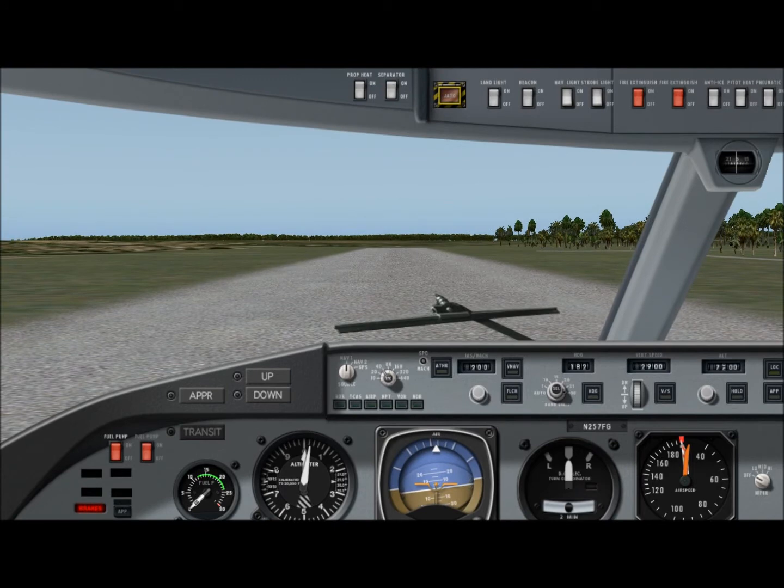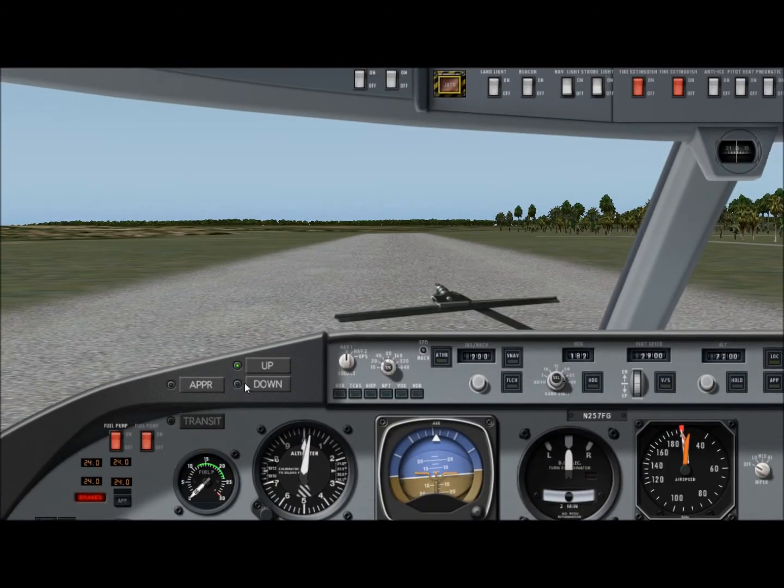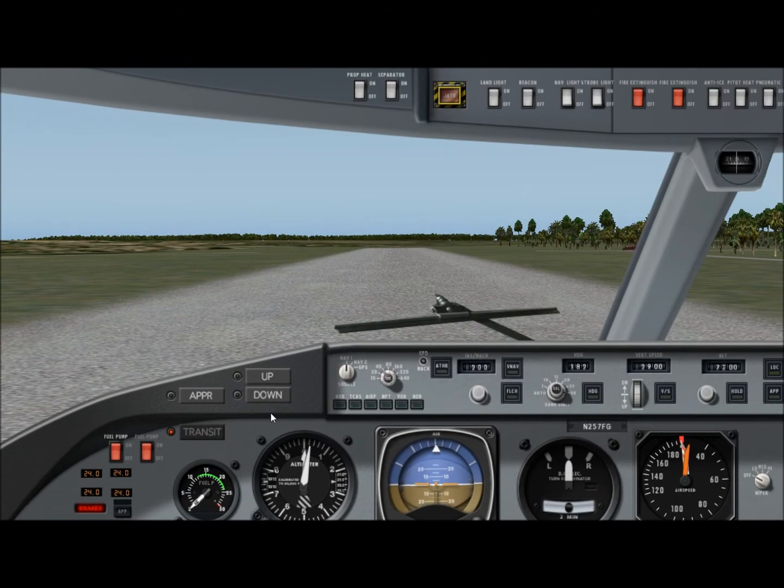The mixture's up, and I'll show you guys the flaps. The flaps indicator, we tested it out before. See there? See, the flaps are up. You can hear them lowering. Flaps are set to approach. And yeah, they're in transit. Still in transit. Now they're down, see? Yep, up to go.